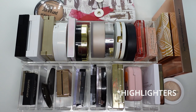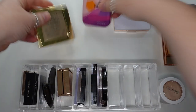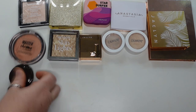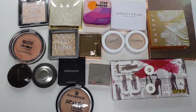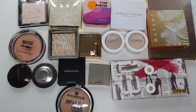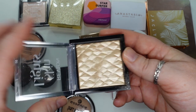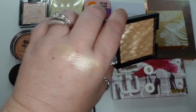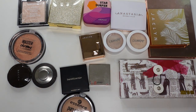Here are all the powder highlighters. Out of this particular collection, some of my favorites — I'll grab them first. The Revlon Skin Lights Prismatic Highlighter in shade 201 Daybreak Glimmer — I love this. I don't know if it's baked, but it definitely looks like a baked formula. It's just such a pretty finish, like that gold. In terms of drugstore highlighters, this is fantastic. If you like a blinding highlighter, this is a really good one.